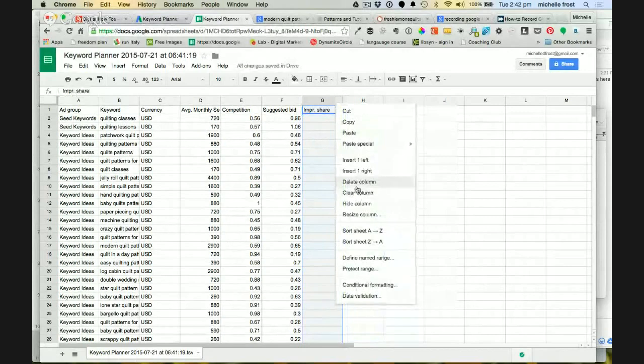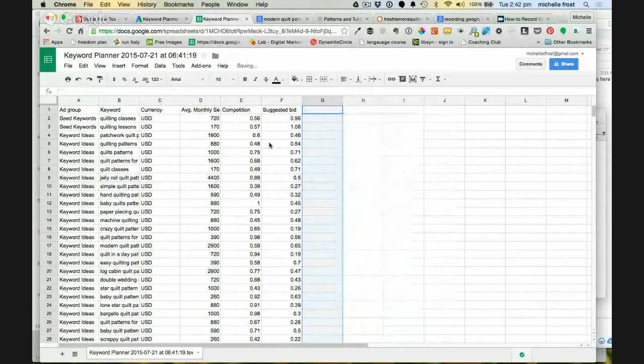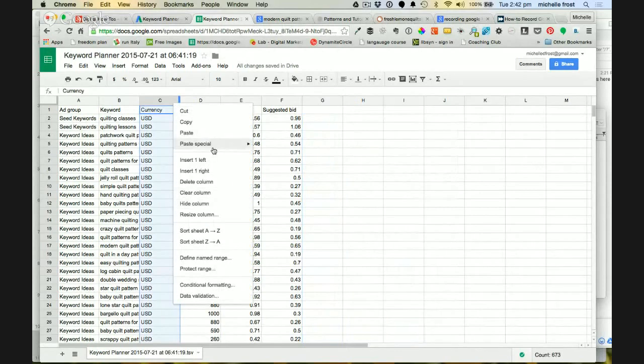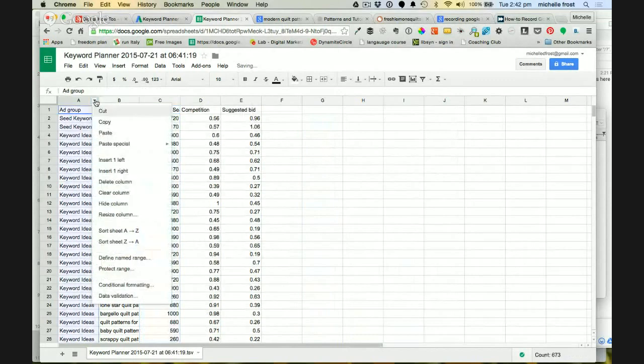Now, Simon has created a really cool macro, which is like an automatic little piece of code which will go through and sort these groups or these columns in ways that are really useful.